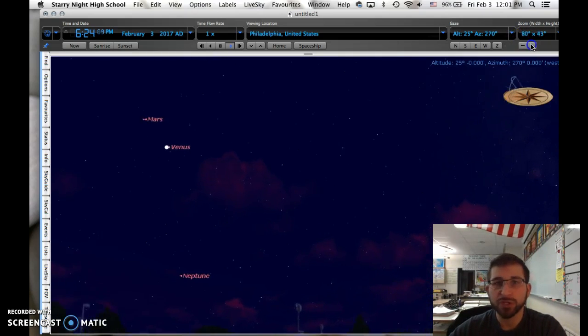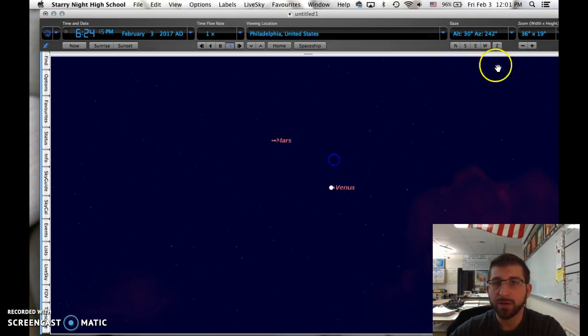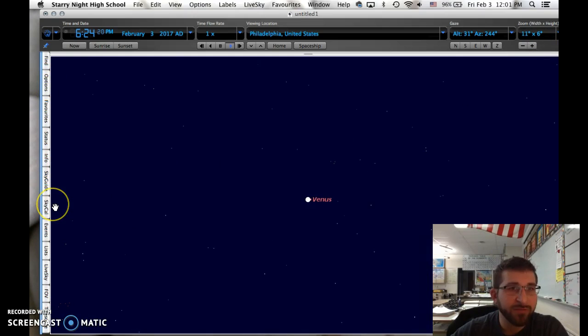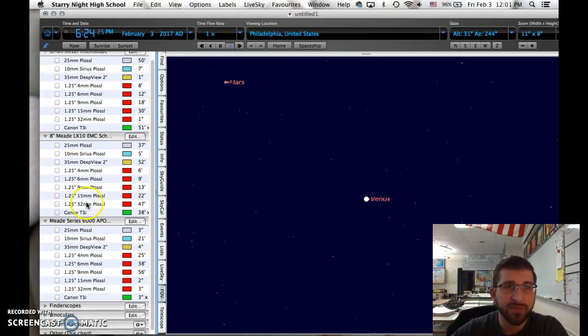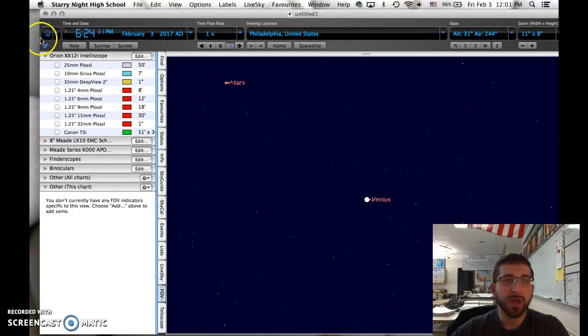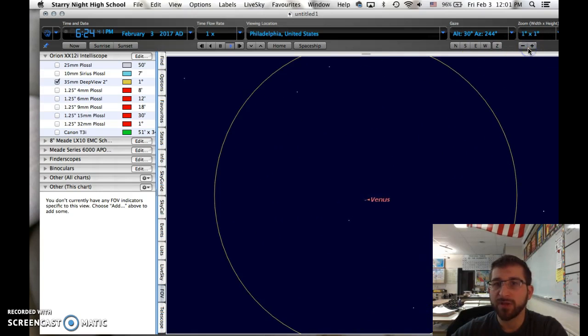We also have the zoom function, so if there's something over here that you would like to see, notice I can click and drag to move the sky around, and there's the planet Venus. Now if you wanted to see what Venus would look like through a telescope, for instance, you could come down here under field of view. A lot of times these won't be as populated as mine is. I've got this already set up with some telescopes that we currently have at our school, and so this is our big Dobsonian telescope and a 35mm eyepiece. That's the scale of my eyepiece, and then I can zoom in on that and see what I would see. Notice Venus is much, much smaller when you look at it through the eyepiece, but there it is.